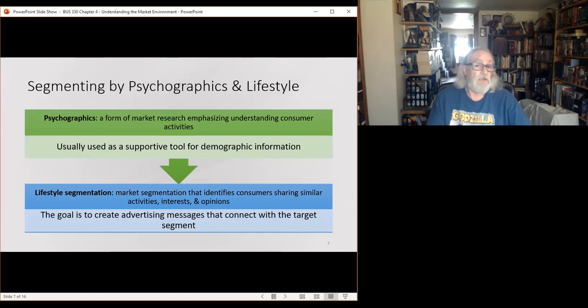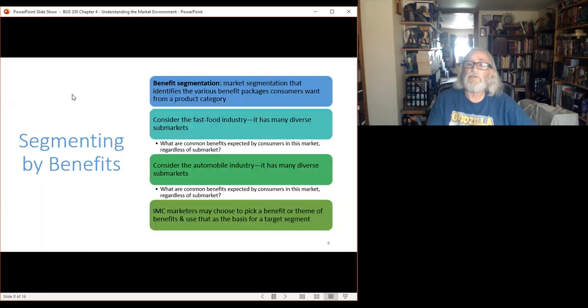They could be in similar circumstances, but they will mainly be consistent, and they will have the same message and so forth. So we can also segment by letting people know what they're going to get out of our product or service, the benefits. So we segment by benefits. We identify the various things that our product or service will do, and then we find those consumers who need that. And it's as simple as that.